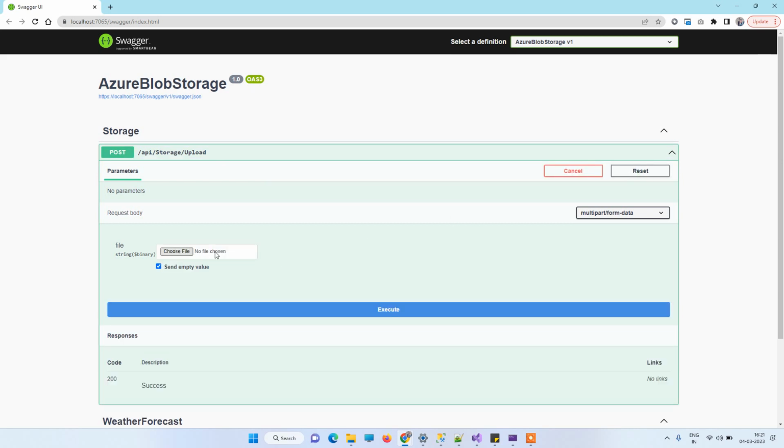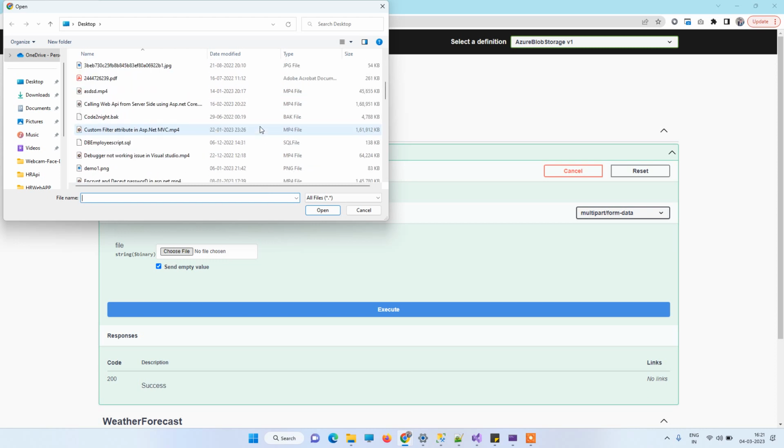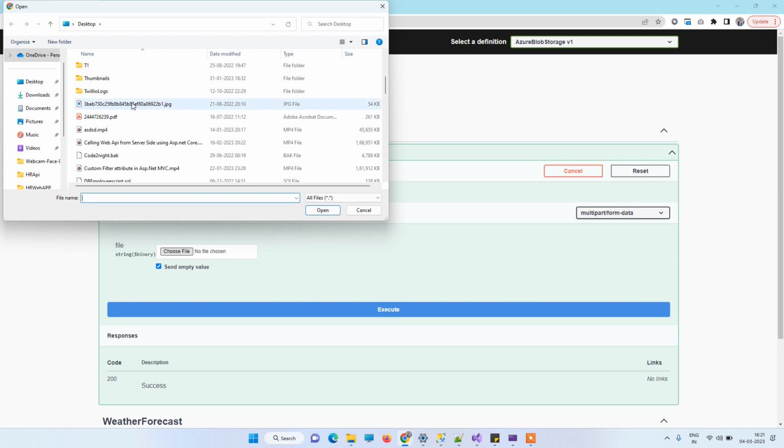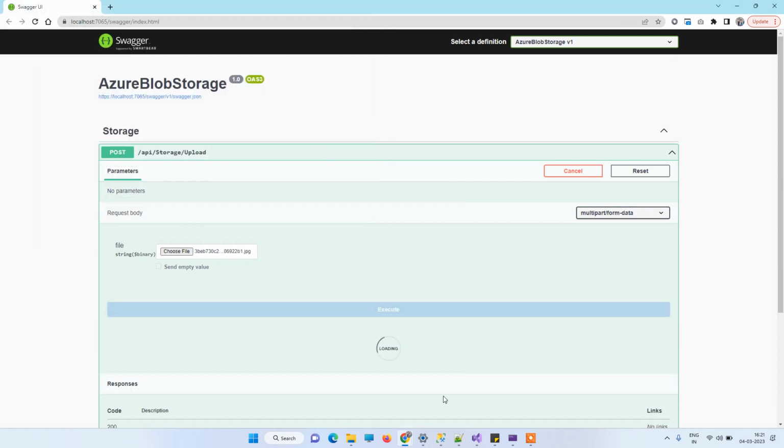So I will just choose file. We will pick some image which we haven't used already. This is a random image that I am picking. We can select that and click on execute.